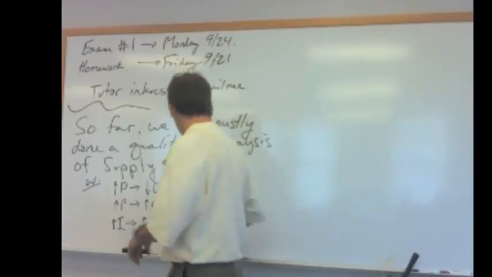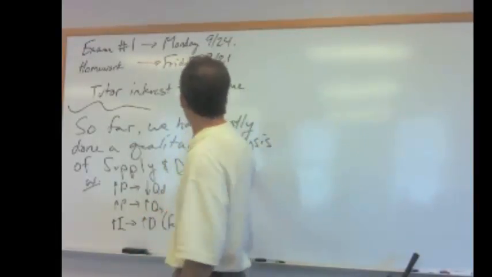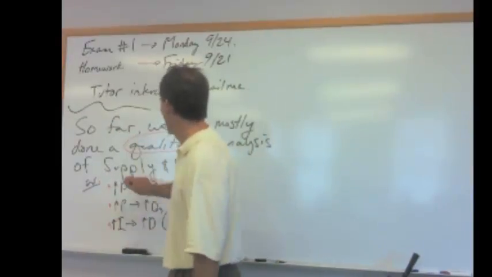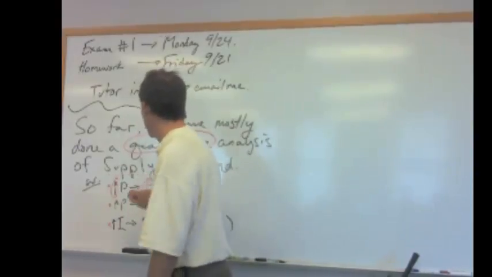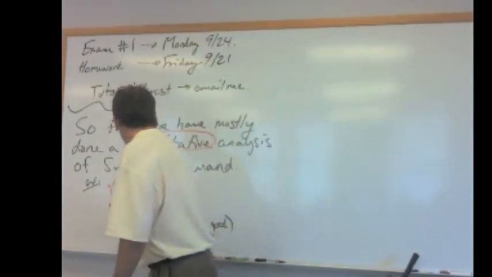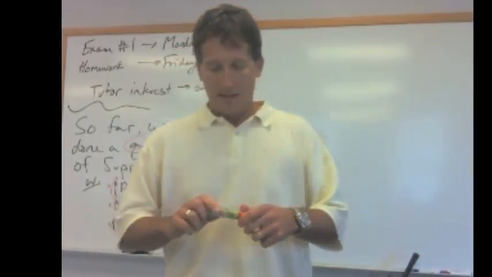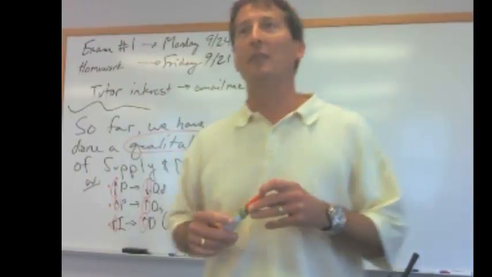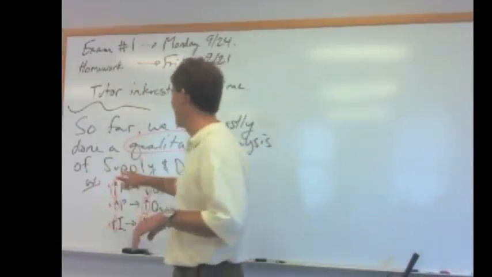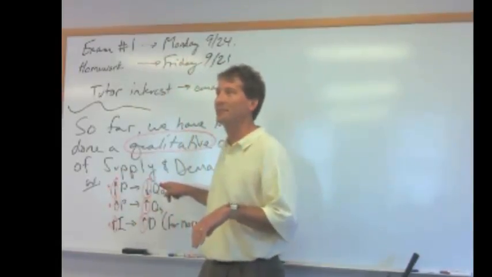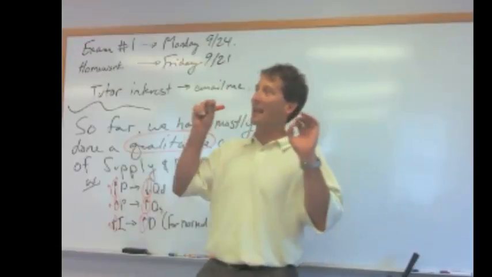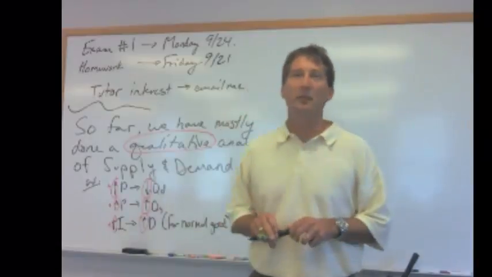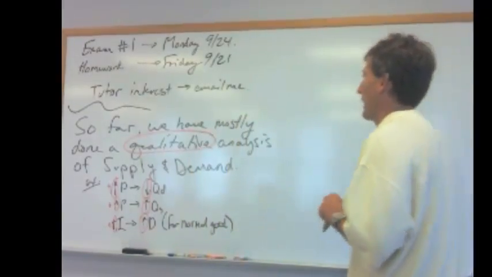So what I mean by qualitative is just the direction of the changes. So these little arrows here, an increase in this leads to a decrease in this, right? But unfortunately, an economist doesn't get paid six figures to go to the CEO of Pepsi and say, listen, if you increase price, you're not going to sell as much. Right? So we have to add this quantitative stuff to it. That's where the economist starts to earn the big bucks, by quantifying some of that.